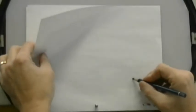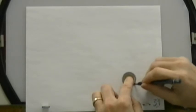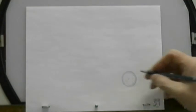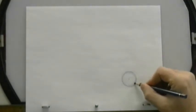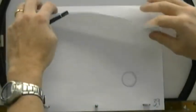So once again, I look at my start and stop position. Start position's there, stop position's right there. I find my halfway point, which is right there. This is where having a light table is going to come in handy to be able to accurately see whether or not you've got the right position for your ball. So I want you to be as accurate as you possibly can. Don't make the ball jump up and down or jitter or anything like that. You have to be really, really accurate here. Get that action to move properly.